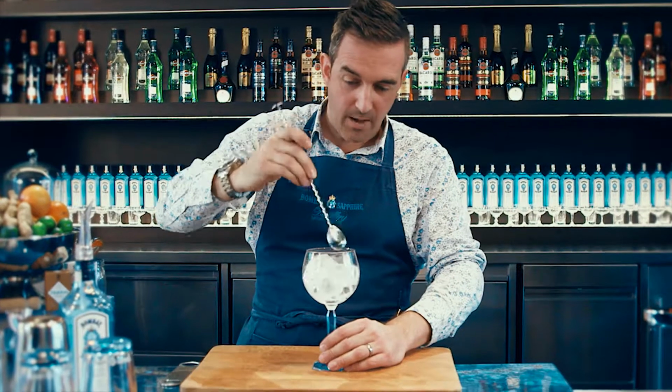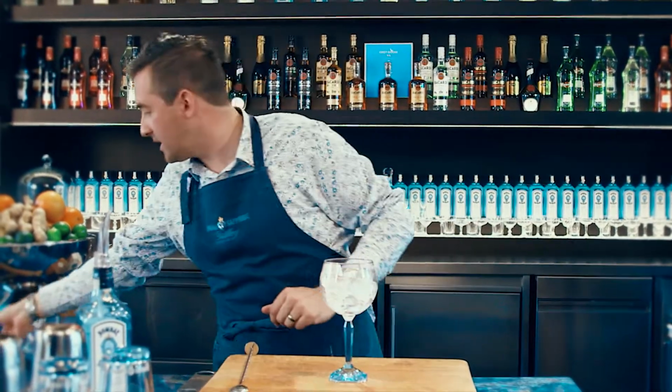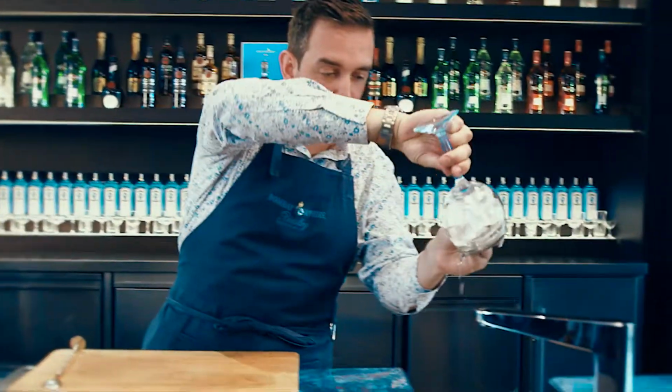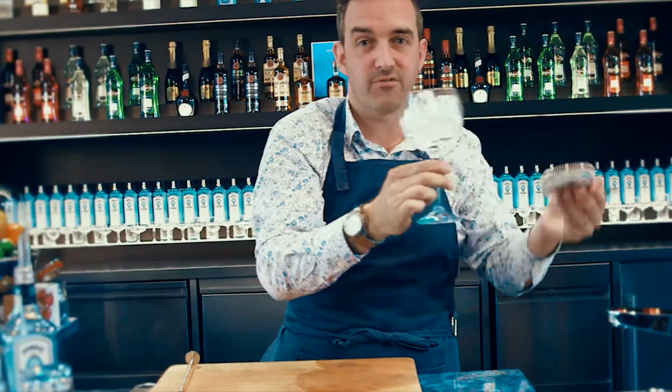We have melted some of the ice and we've got some water in the bottom there. So I'm just going to grab my trusty Hawthorn strainer and I'm going to pour this water off into the sink. We don't want too much water in our gin tonic. It's got to be the gin, the tonic, and the fresh fragrant lime.